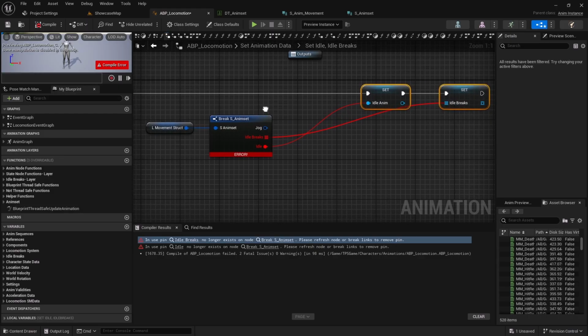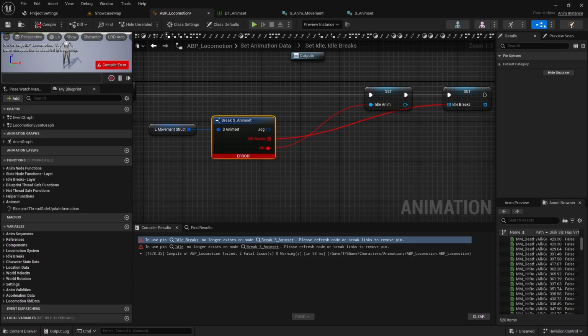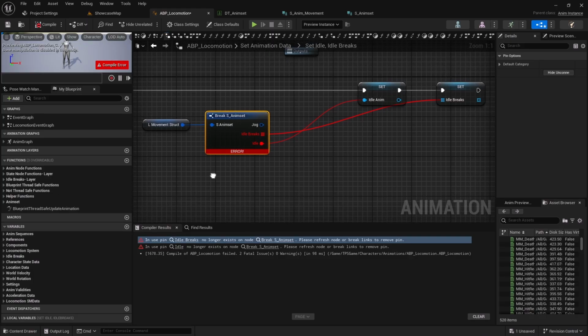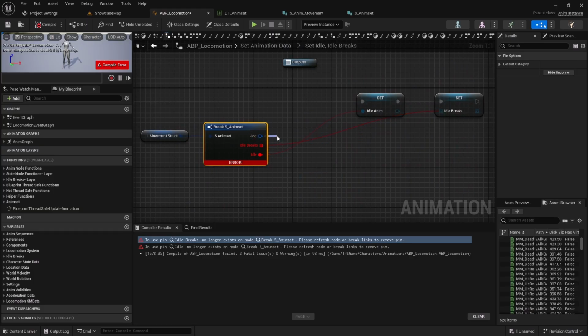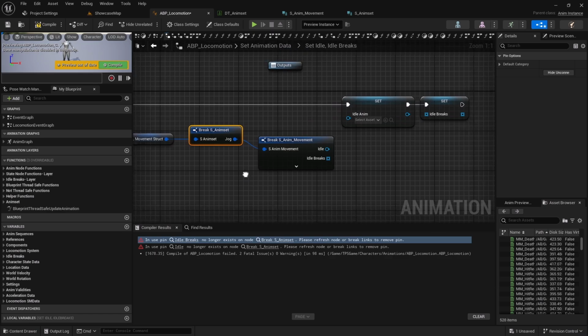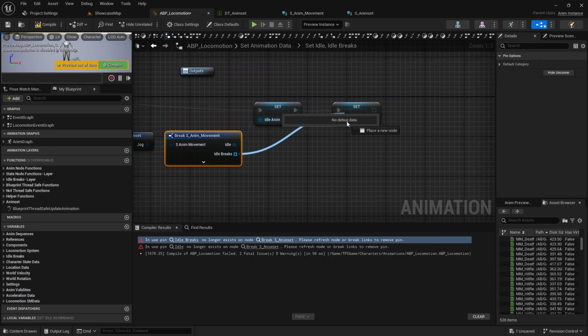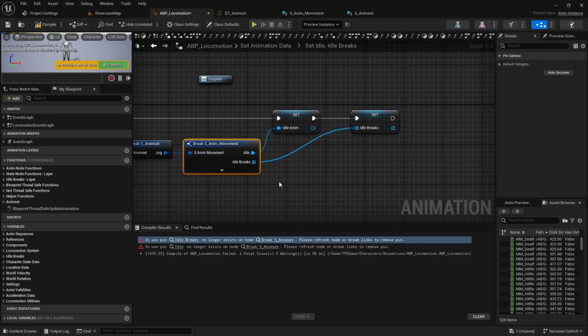So what we can do is, give me a second, let me check my documentation. Yep. So what we can do is break this further and refresh the nodes, and we can plug these idle and idle breaks in here, right?